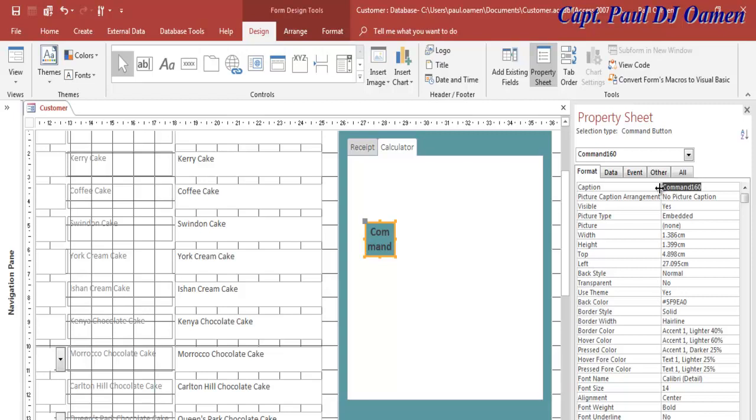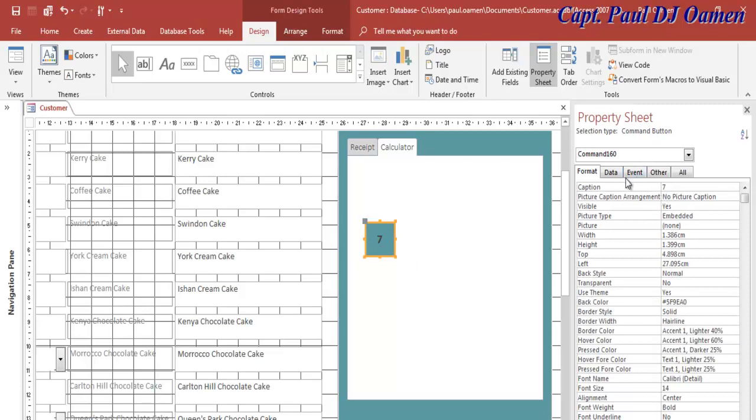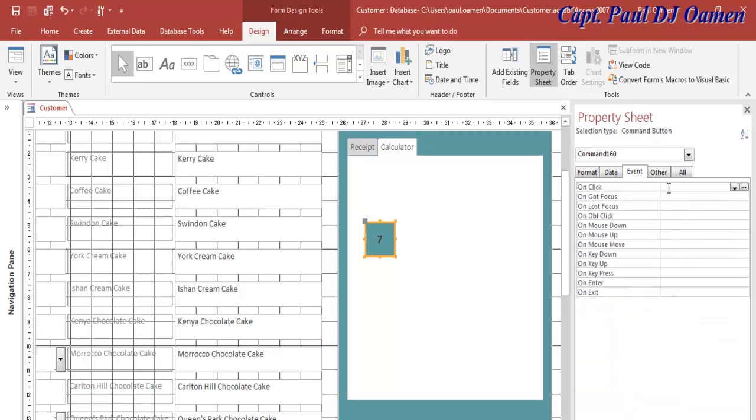Let's make that 7. Right, and what about the event? It's going to be click. We can change the command to cmd7. Okay, now we can just copy it across and change the rest. Hold on to the control, click, drag. Let's hope it works.